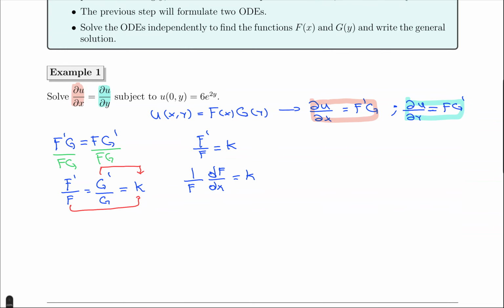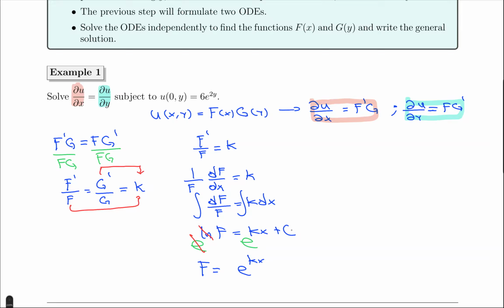So move the dx to the right-hand side, and we're left with df over f on the left equals k dx. Integrate on both sides. ln of f on the left equals kx plus some constant of integration that I'm going to call c for now. But our goal is to solve for f, so let's exponentiate both sides on the base e, so we can cancel e with ln, and f equals e to the kx.